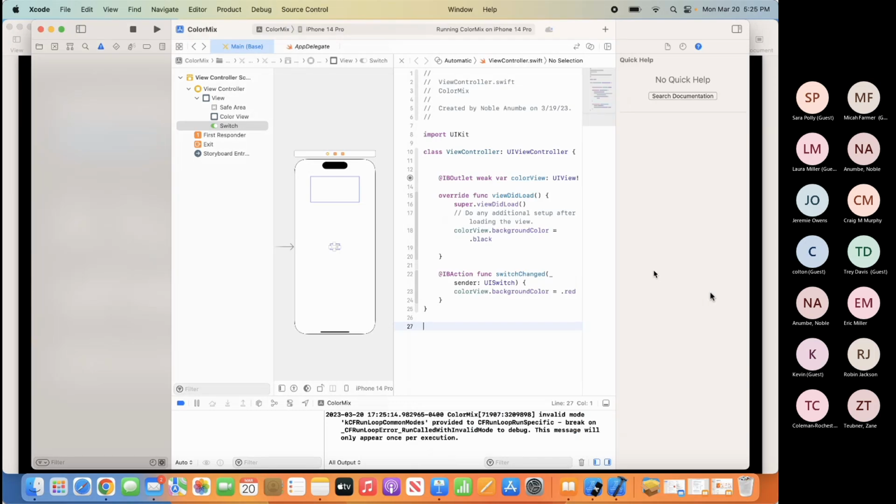That makes sense because look at what's happening here. We have this function, and all we have told the function to do is, anytime the switch is clicked, go red. If you click it on, it goes red. If you click it off, it still goes red. So we have to figure out a way to tell the switch, no, that's not what we want. What we want is if I turn you on, you go maybe red, and then I turn you off, and you go maybe black or any other color.